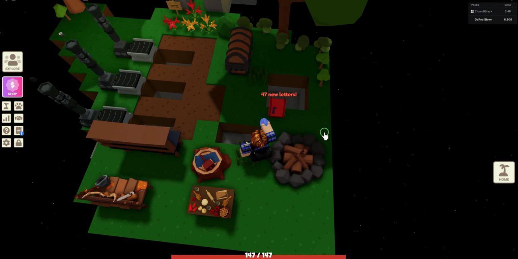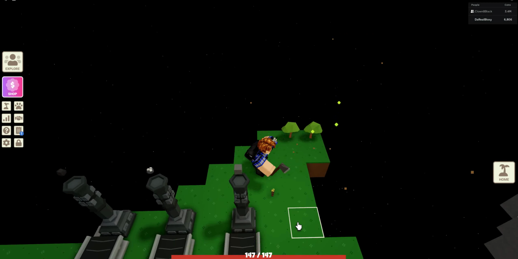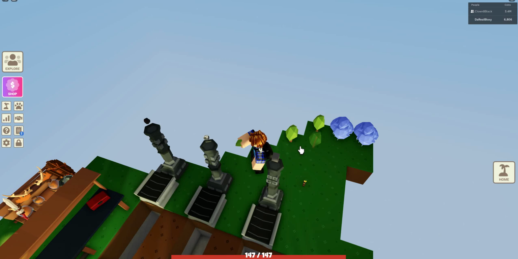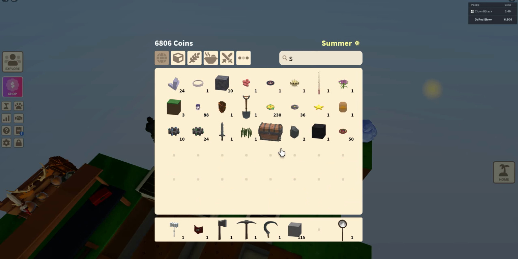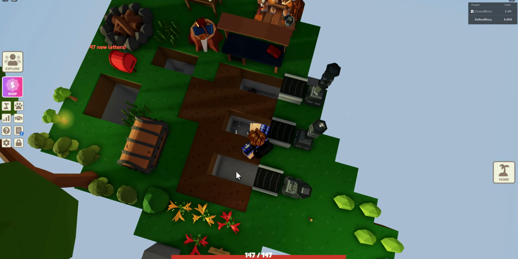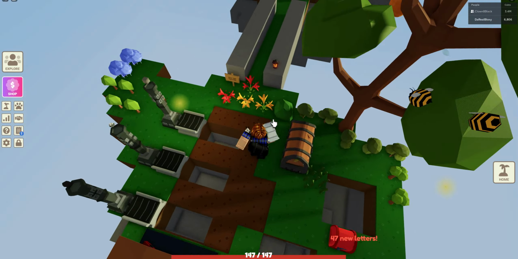Okay, I need to put it somewhere. Somewhere not out of the ordinary. Put it here. I'll just get my saplings. Okay, I don't have anything else. Spirit sapling, bro, that looks so cool. Alright, let's get some of this. Okay. Let's wait for it to grow. And, we just wait for it to grow.